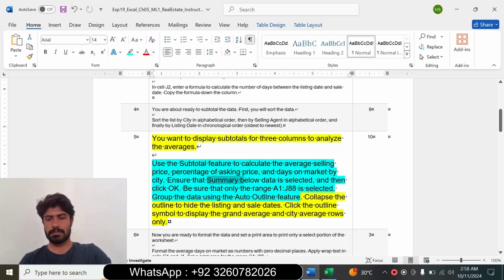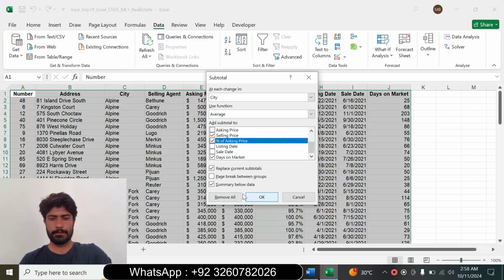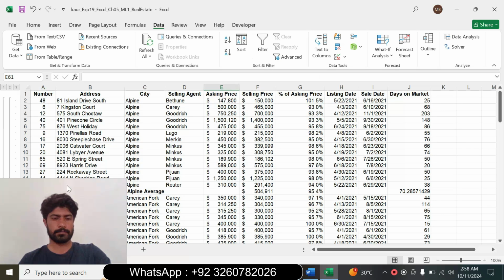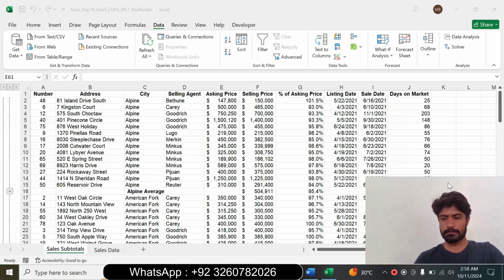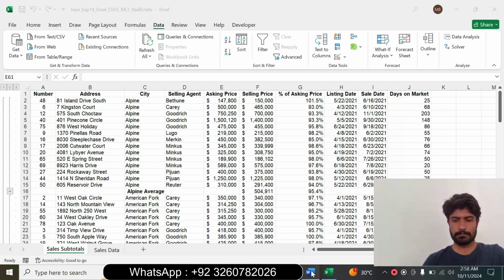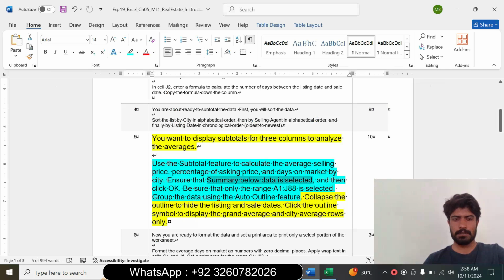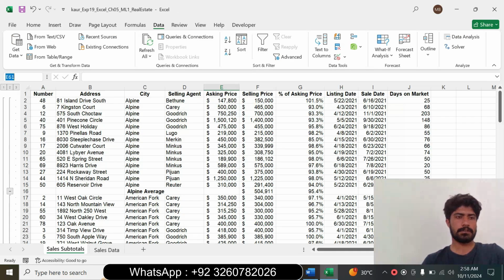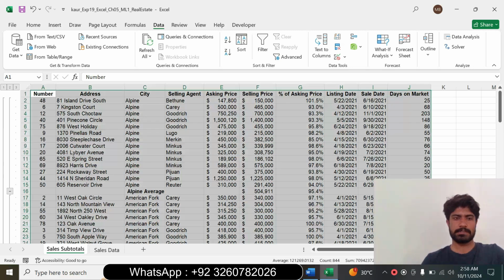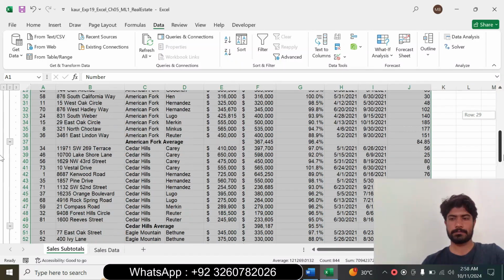Ensure that summary below data is selected. Click OK. Be sure that only the range A1 to G88 is selected.